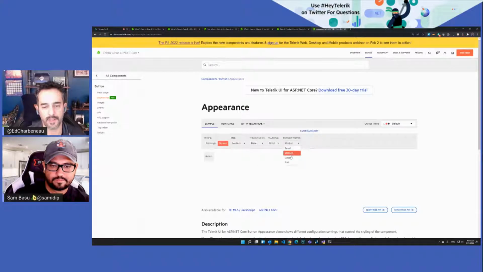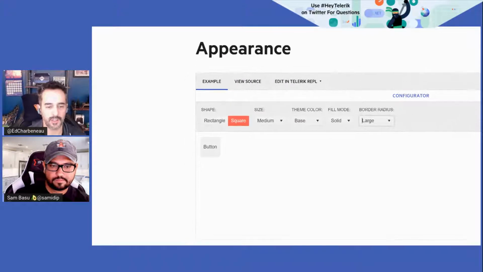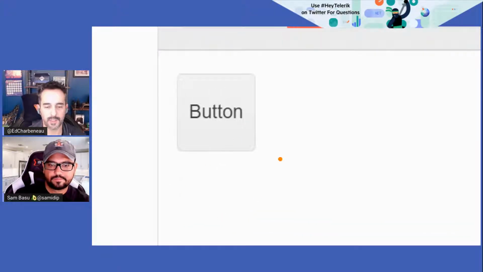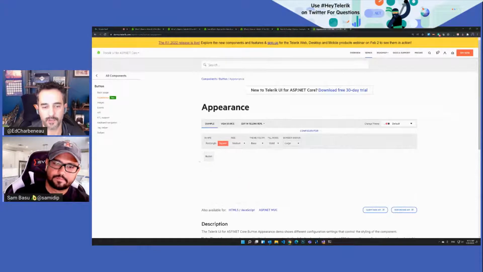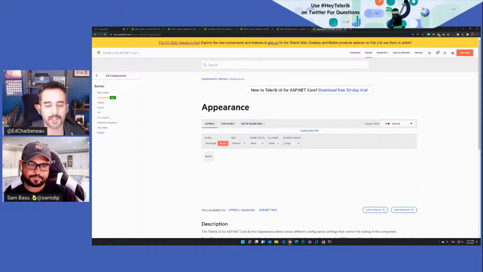And then the medium and large, this is changing, it's kind of hard to see here unless I zoom in, but we're getting fine control here over the border radius on the edge of these buttons. And this goes for all of the input components and things as well. We can change these border radius. So if we want a nice oval shape, or a rounded shape, to all of our UI components, we have that. Or you can go with something that's a little more pointy edged, depending on what your theme is like, what your design language is like, where you operate.